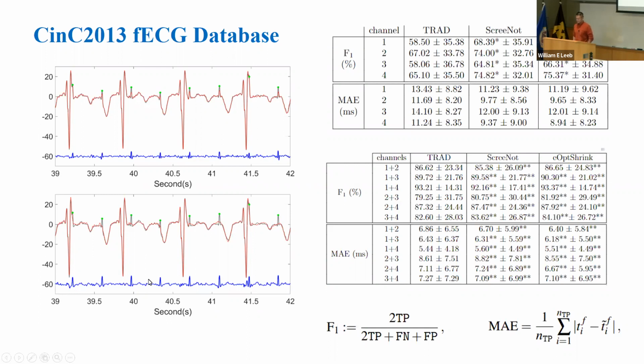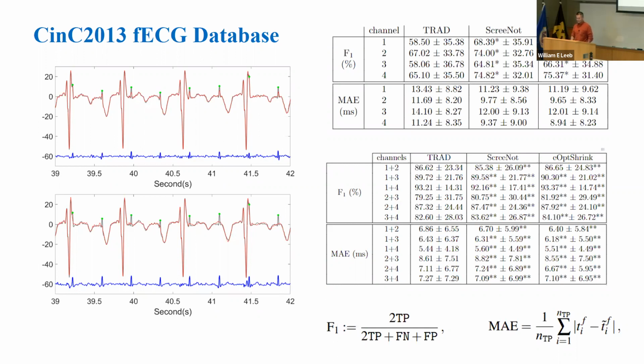I see. It doesn't look like the optimal shrinkage is that different in performance from screen-out. Yeah, because I think the problem is that with screen-out, they cut off some; they only select the top singular values. So the accuracy depends on the peak, right, which is the largest part of the signal. The location is decided by the peak. So in terms of the accuracy of the location detection, it might not have so much difference.